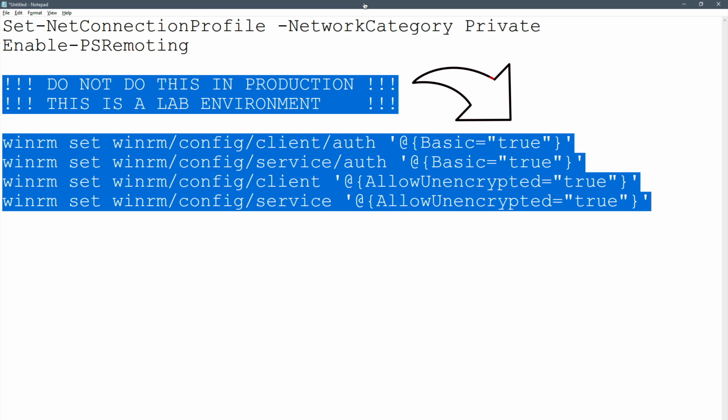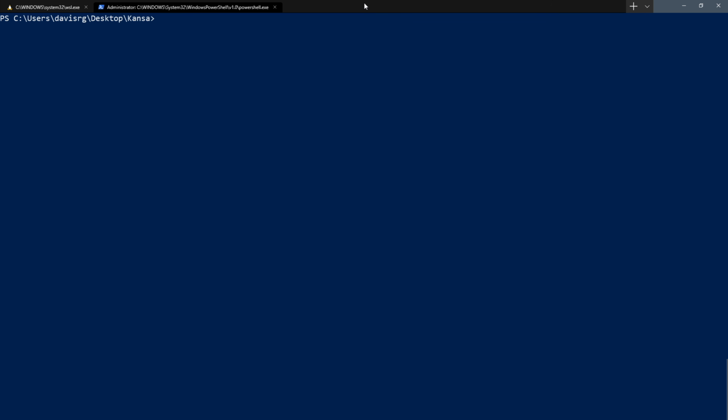Do not do this in production. This is a very, very bad idea. But again, for the purposes of learning this and running this on a single machine in our lab, I have done this. Normally, of course, we would run Konza in a one-to-many kind of scenario, where we can run it from a particular system to a target system and not running it on the system itself like we're doing here. But we're just learning and understanding how the different pieces fit together and how this actually works. So again, what you see in blue is not a good idea and is just there for this particular lab environment. And yes, I will include this in this episode's description, so you don't have to type all that in.